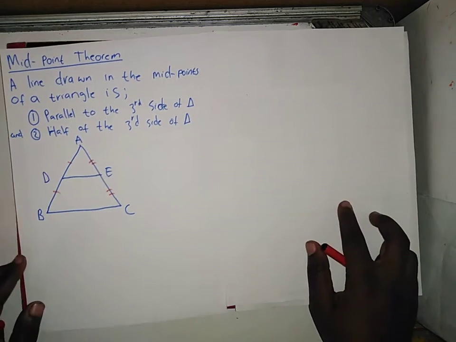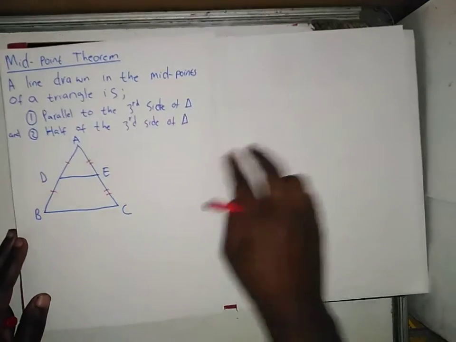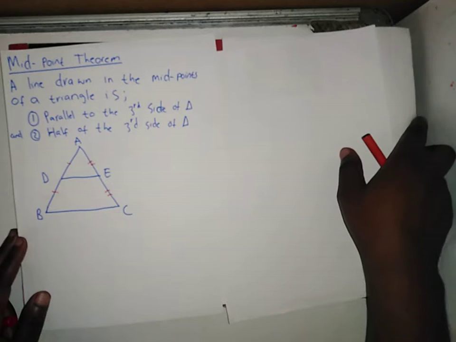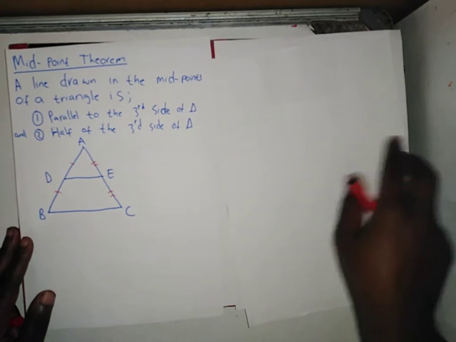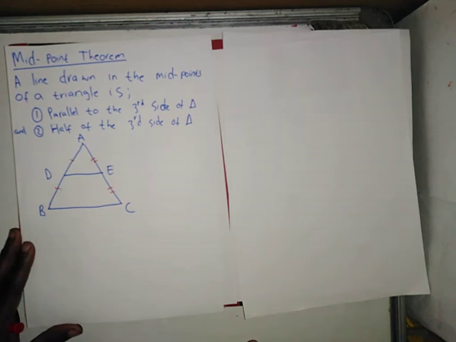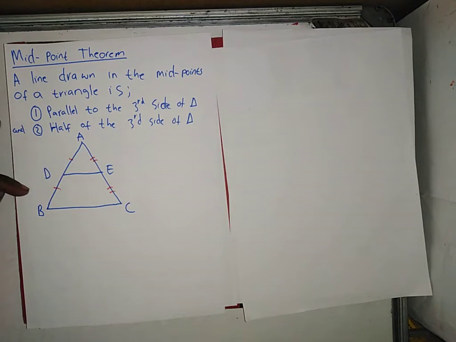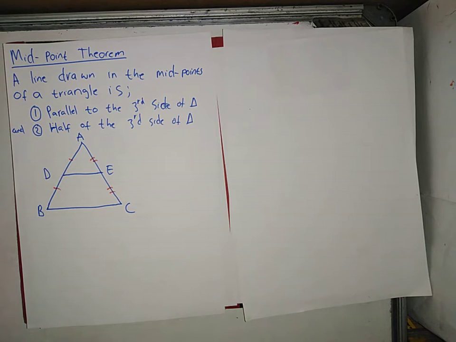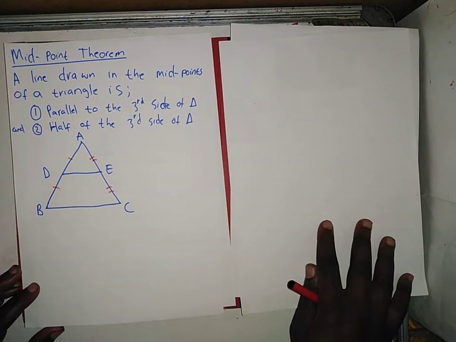This is for the grade 10 syllabus in the CAPS syllabus in South Africa. You must know how to state this theorem as it is, and then you must also be able to write this kind of thing for yourself so that when you prove, you will know how to prove it. Okay, now how do you then go about proving this?